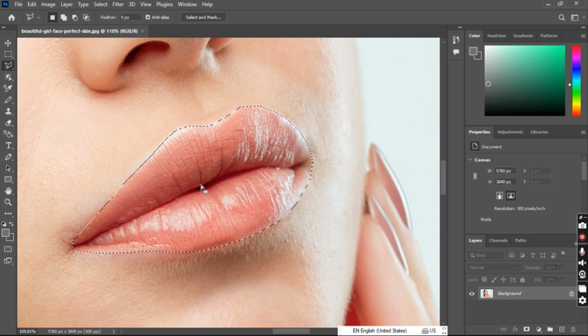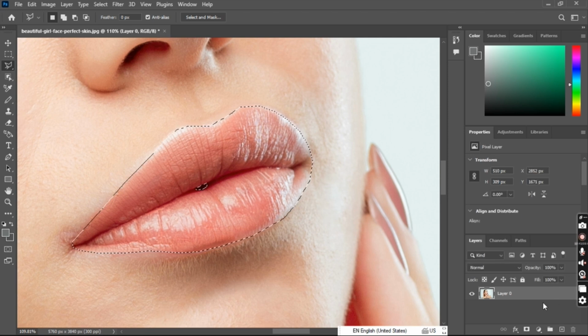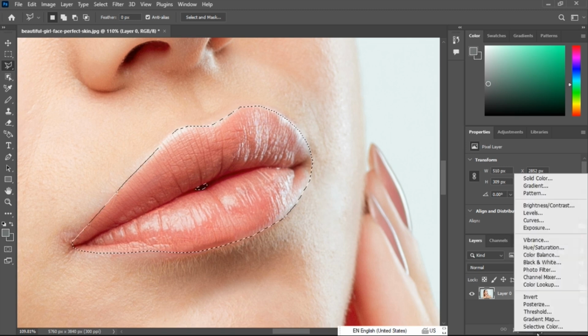So after that, just hold Alt until you get that negative sign, and then click, so that you can also highlight the inner part of it. So once you have that, you can as well come and unlock your layer, your background layer, or you call it your layer 0. Then give it a solid color.